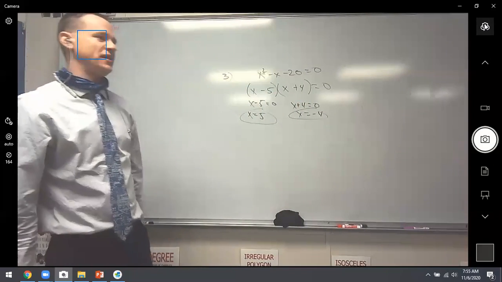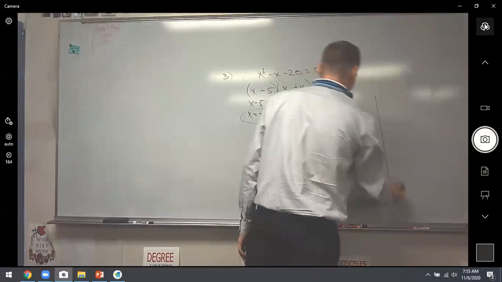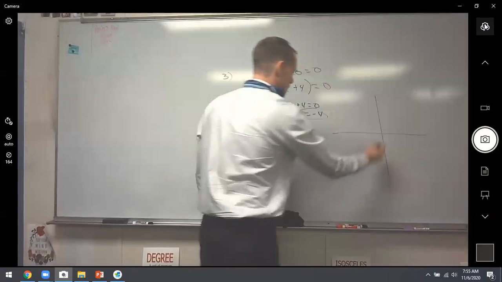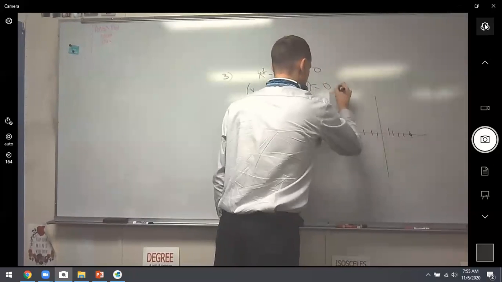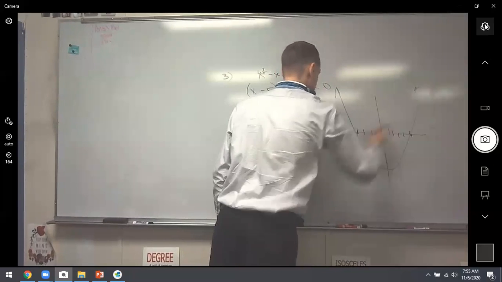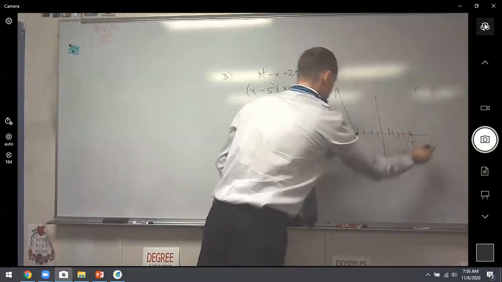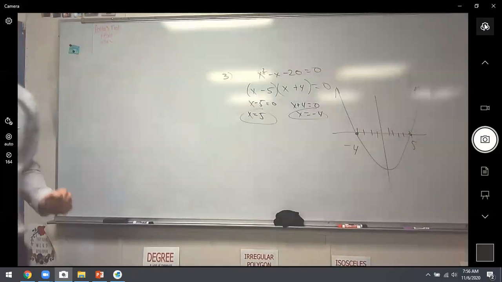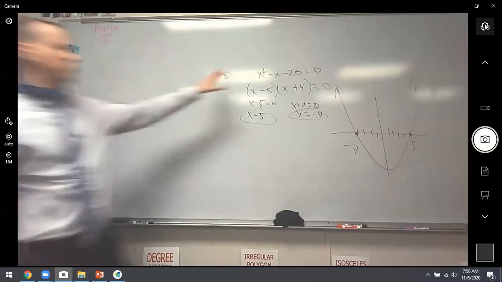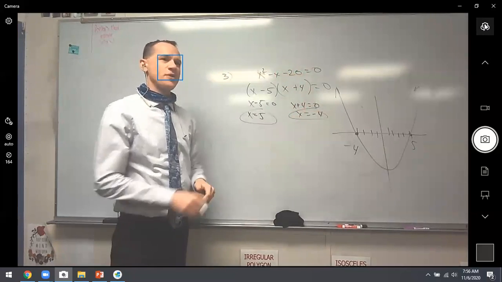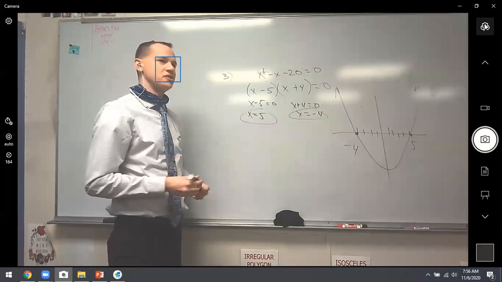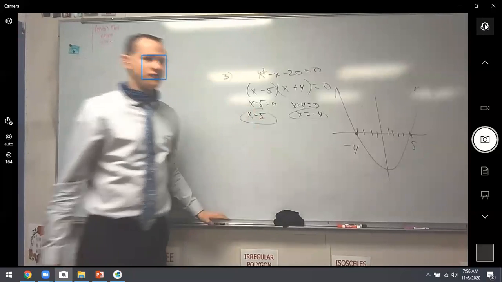And that's eventually what we're going to lead up to. Today, we're not going to do that. We're just going to solve by graphing, but I guarantee you, if you graph this thing, it would look something like this, and it would go through -4 and 5. And you would see that's what a 0 is, right? When you graph something, you're looking for where it crosses the x-axis, correct? So -4 and 5 is where that would occur. It would open up just like this, so it would look roughly like that, cross at -4 and 5.